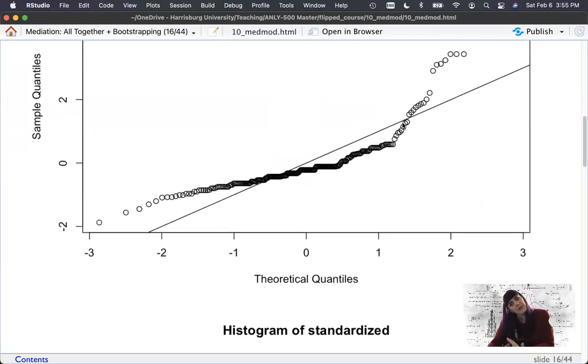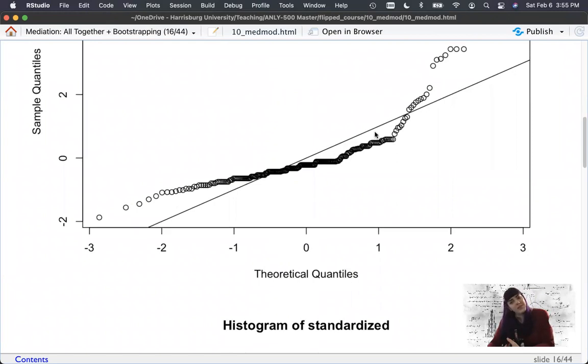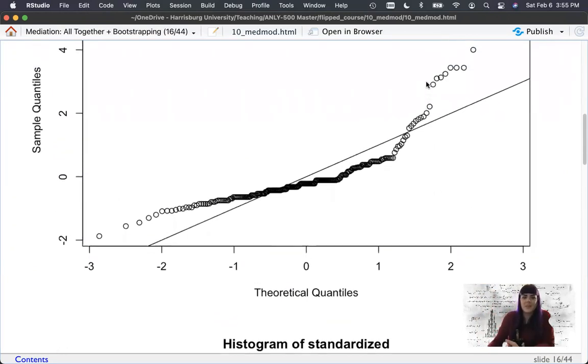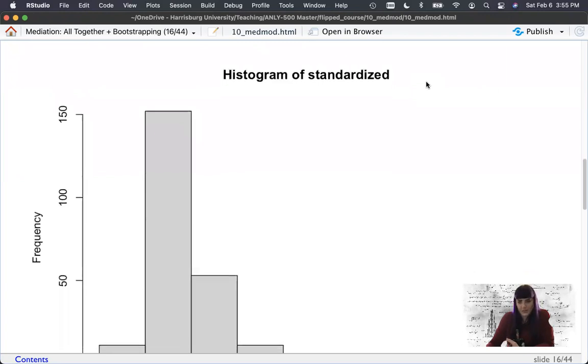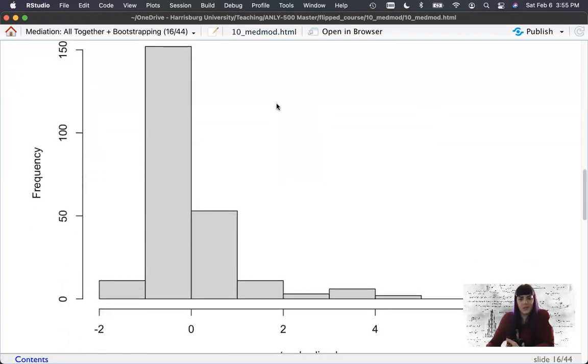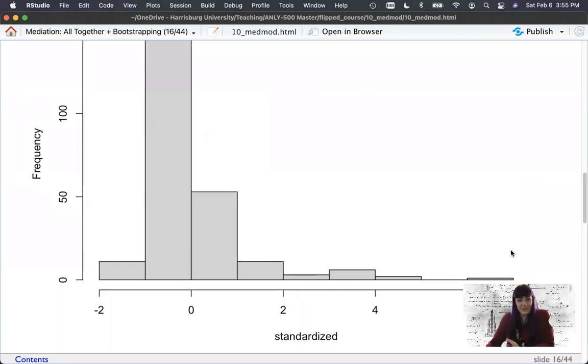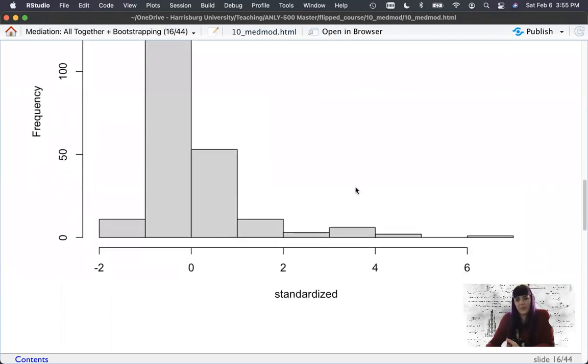Ooh, we might be in some trouble here. Okay, this is simulated data, it's fake. I don't know that I simulated it very well now, did I? So this linearity is a little questionable. And so we might consider trying a non-parametric regression, which this currently does not do. This is one of the lofty goals. Are standardized residuals. Okay, how do those look? Well, it actually doesn't look too bad. Okay, we got a little bit of skew here, a little bit positive skew, but most of the data is actually centered over zero and between negative two and two.